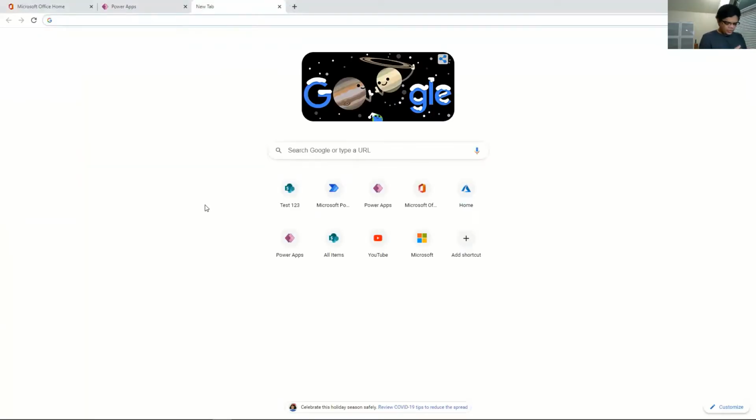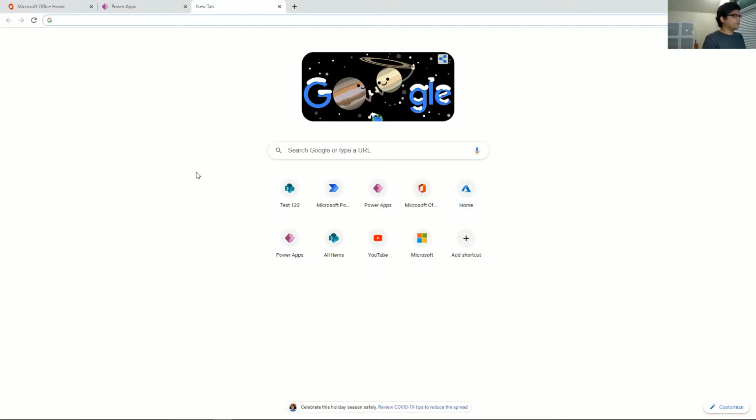Okay, so this is Microsoft Power Apps. What is Power Apps, who can use it, and how can we create applications using it? Power Apps is a product, a technology created by Microsoft.